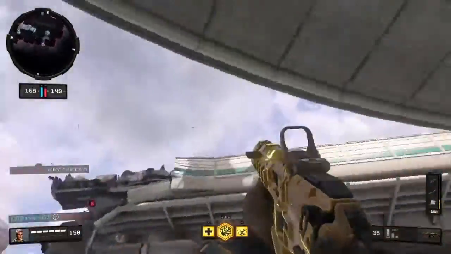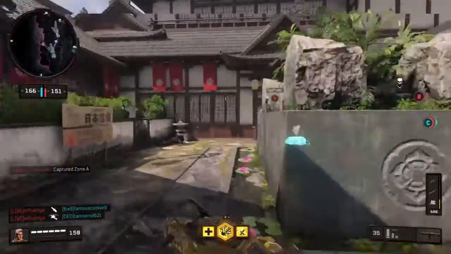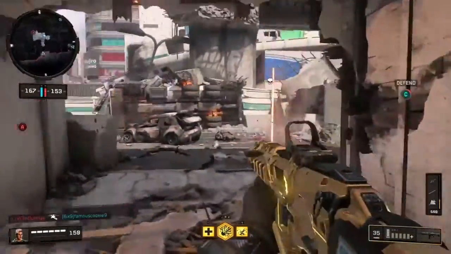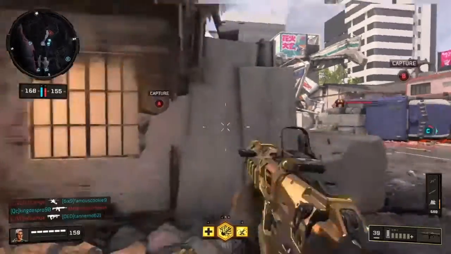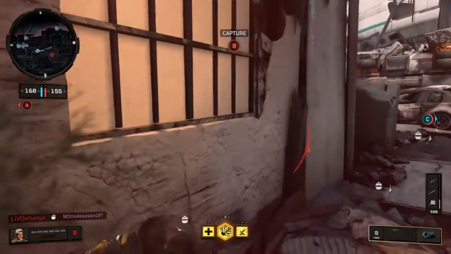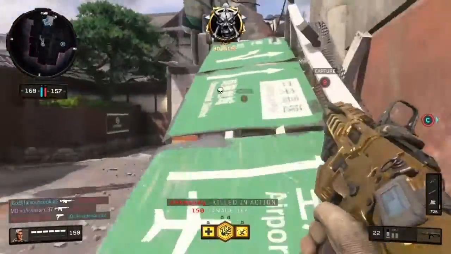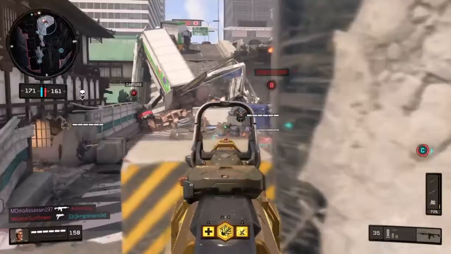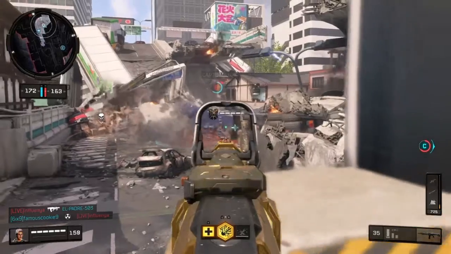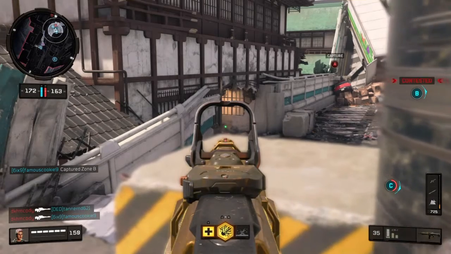Enemy heli inbound. Guy in here. Dude, bad play by me, bad play. That guy, that was weird. I wouldn't even sit there. So this guy, one shot him. I don't think my nade is. My team should be able to cap this. Bravo secure. Might be a guy coming through this small door.